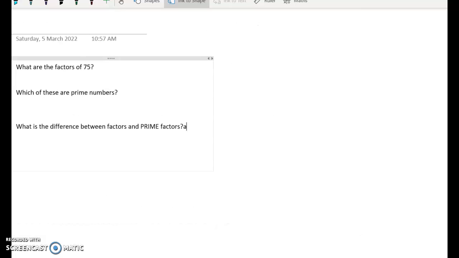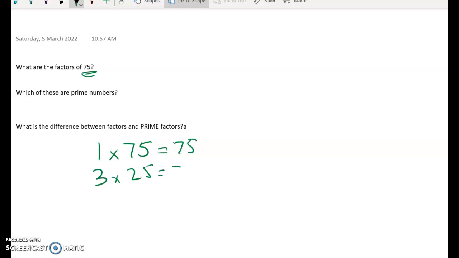So we know already about factors, right? Factors of 75 are the pairs of numbers that are going to times to make 75. So the factors of 75 will be these. 1 times 75 equals 75. 3 times 25 equals 75. And if I keep working up, 4 doesn't work. 5 times 15 equals 75. And if I keep going up from here, 6 is not a factor, 7's not a factor, 8's not a factor, and 9's not a factor. So I can turn around once I get up to about 9.